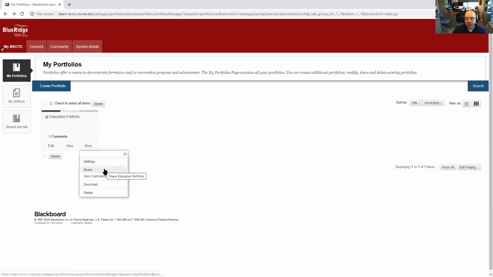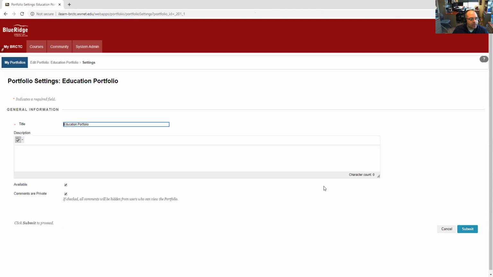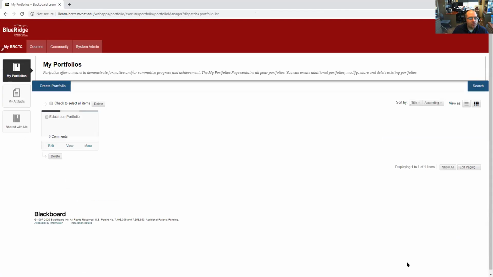We'll talk about the share option in the final training of the education portfolio because that one's very key, and so I'm making that a separate training. And then of course the settings button. If you click the settings button, you're not going to get a whole lot here. You'll just be able to type additional descriptions if you want it to be available or you want it to be private, whatever the case might be. You certainly don't need to mess with any of those buttons because everything that I've already put into the template of this portfolio is already set the way that it needs to be.